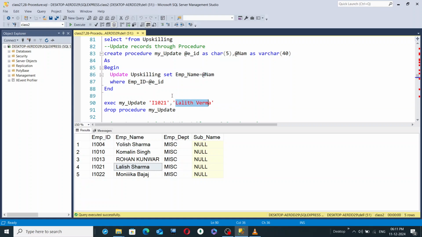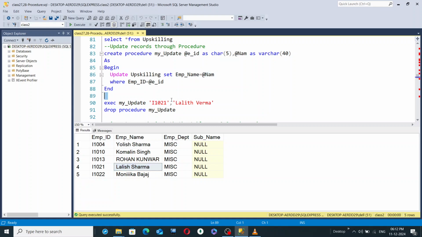So Lalit Verma is passed here and I1021 is passed here. So first I1021 will be located under the emp_id column of the upskilling table, and then the emp_name will be updated to Lalit Verma, because that is the value passed to @NAM. So Lalit Sharma will now be updated to Lalit Verma. Here the employee name will be changed.